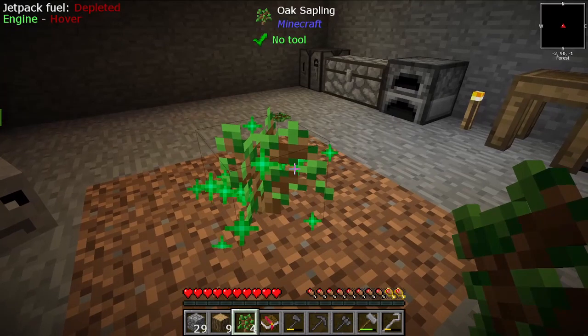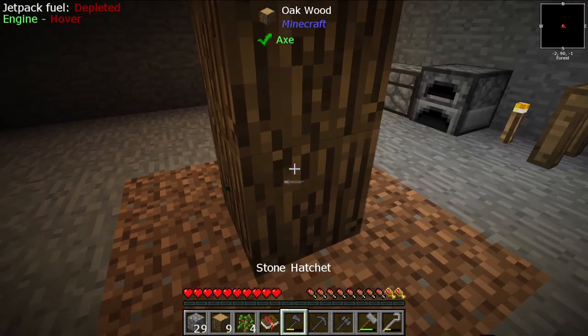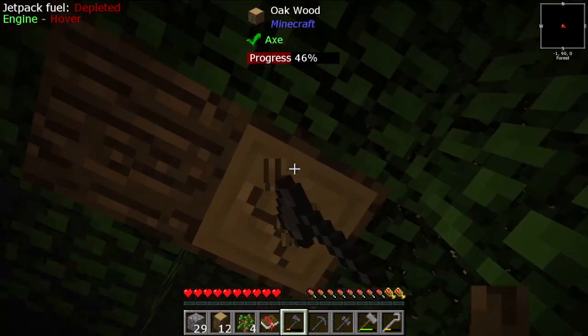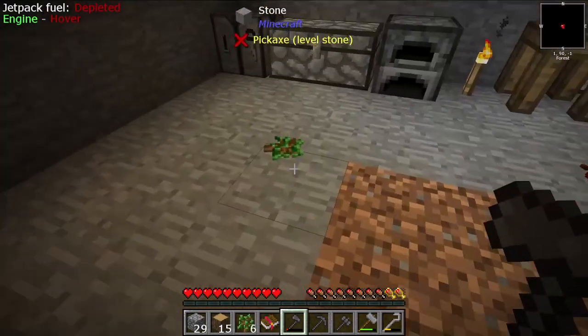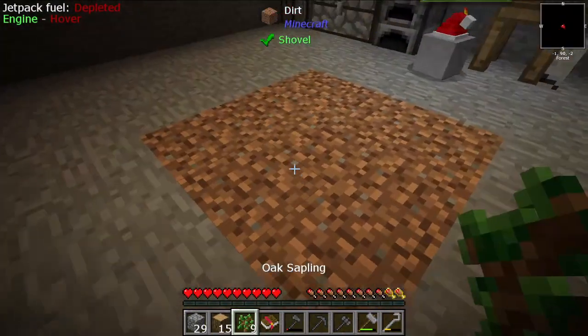So we're up to 9. Eleven, 12, 13, 14, and 15. Got a few saplings out of that. Got another apple out of that. So 9 saplings extra.